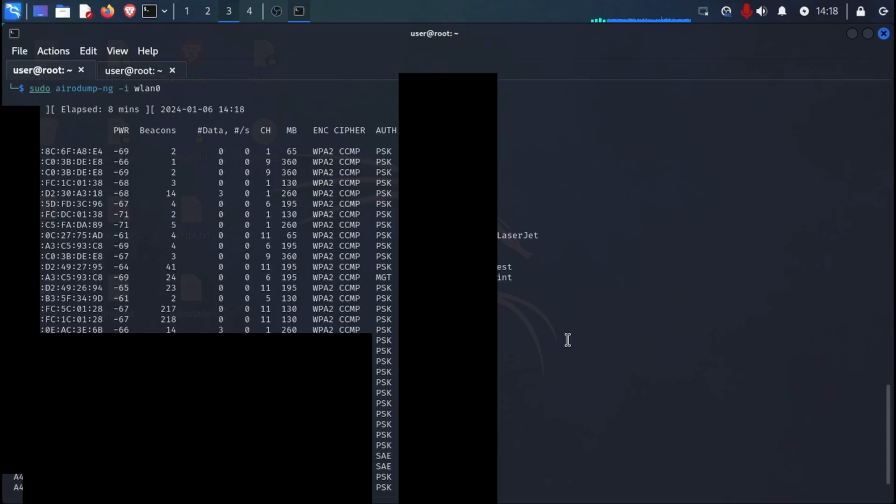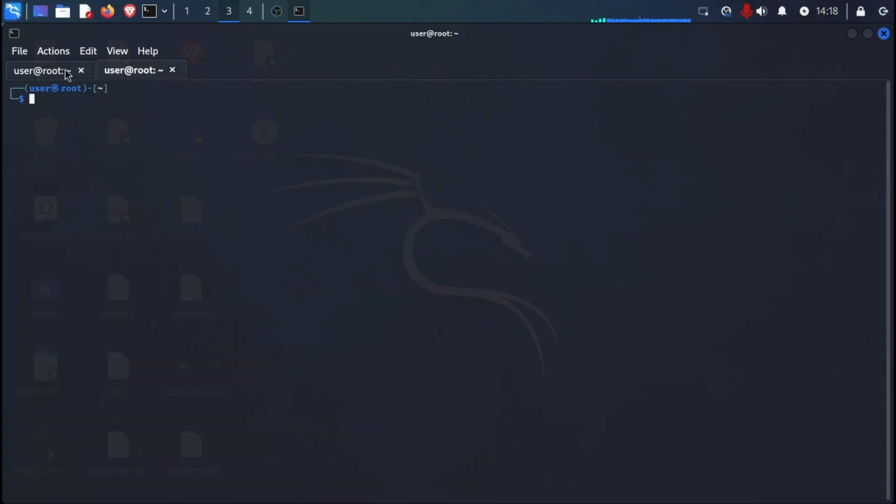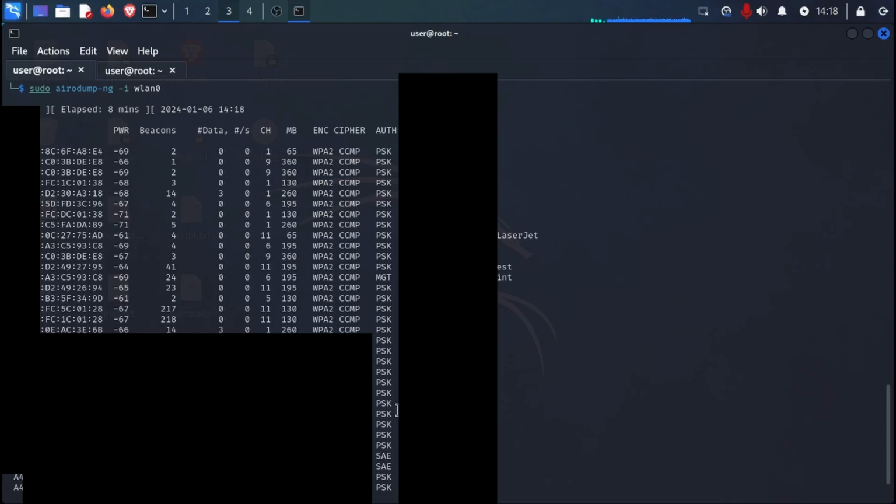Now we're going to be honing in on the access point, using the same exact tool, so don't worry. It's going to be sudo airodump-ng, and here's where the channel comes in. We look at the channel that the access point is using, which is 11.